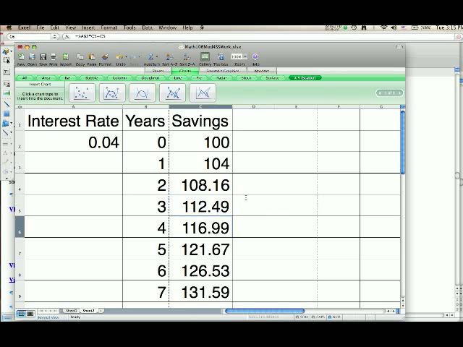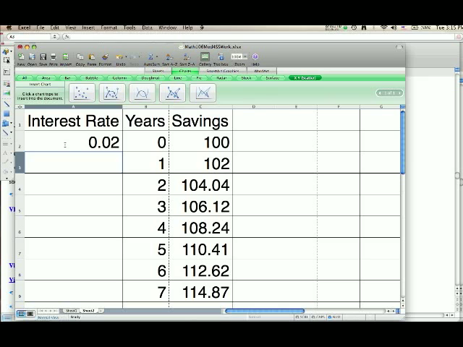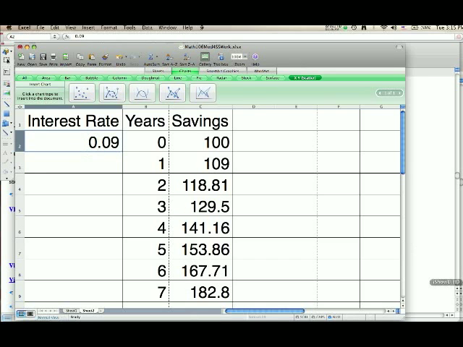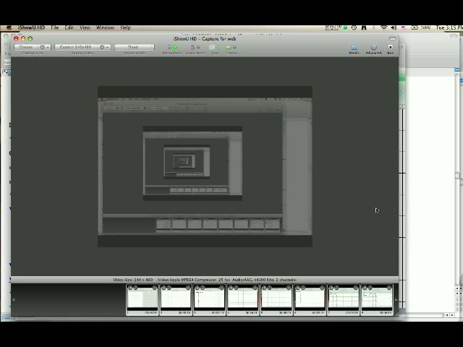That should help you to design both spreadsheets from criteria 1 and 2. And I also want to point out, please notice that I can now change the interest rate to anything I want, and you can start to see how the savings are affected. That just went down a lot. Let's give us a 9% interest rate, and that gives us a lot more money. But you can see the effect that the change in the interest rate has on the savings. Okay? Make sure you guys can apply that to both criteria 1 and criteria 2.